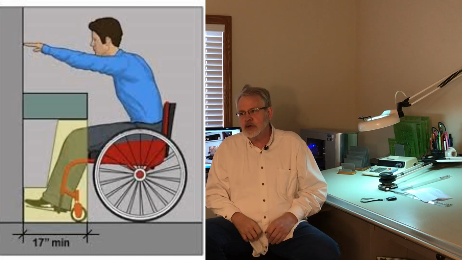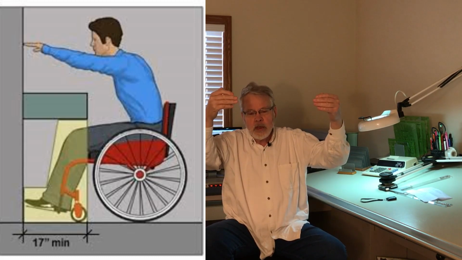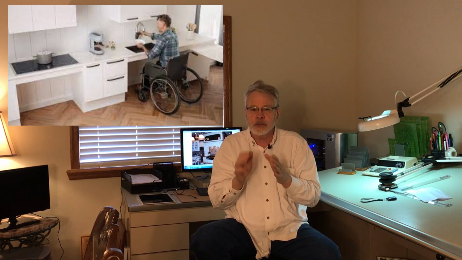Sink areas, you want to do what's referred to as a courtesy panel, and it's just basically a panel that'll come down and be angled. All it's doing is covering up the plumbing so that the person in the wheelchair doesn't come in and get burnt on a hot water pipe. So it's recessed back in, allows for them to wheel in underneath of the countertop. The courtesy panel covers up the plumbing.